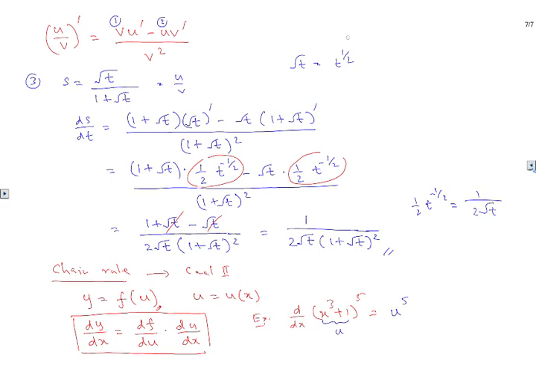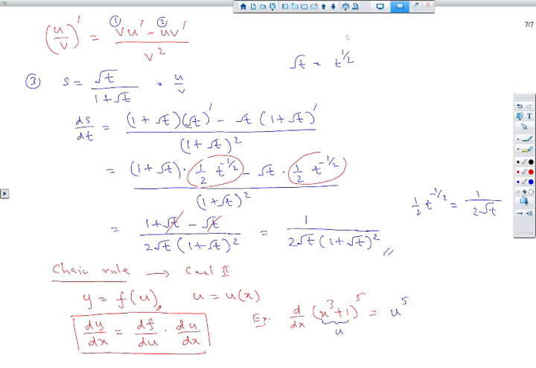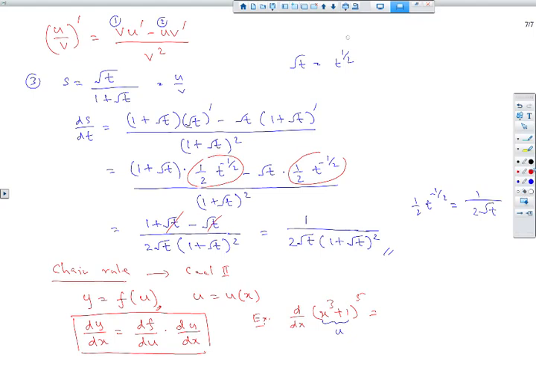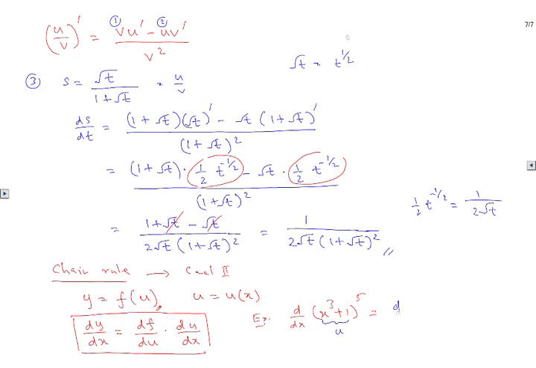I'm going to rewrite it like this, because otherwise it can confuse you. This looks like d by dx of u to the 5th. According to the formula, if you see something like that, you take the derivative with respect to u first. That means 5 u to the 4th, but you still need to multiply by the derivative of u, so you have du by dx. That's what the formula says.